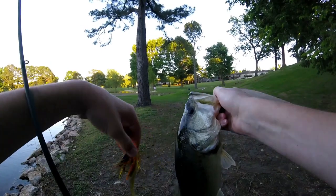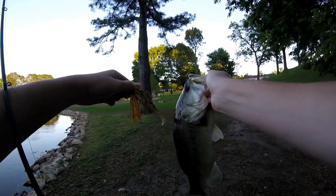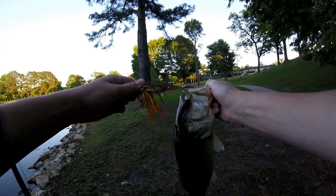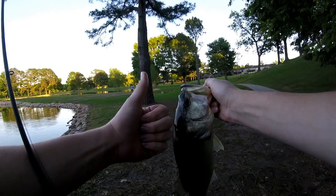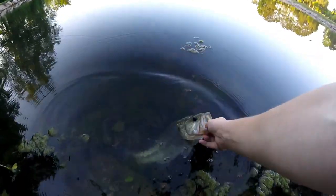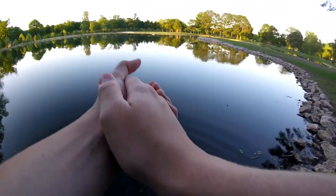Surprised me a lot on that swim jig yet again. Another fish on the swim jig. Look at that. Solid fish. Check that out. Imitator swim jig got the job done. Yes. Got the release right here. Hopefully not to fall in. Off she goes right there. Awesome fish.